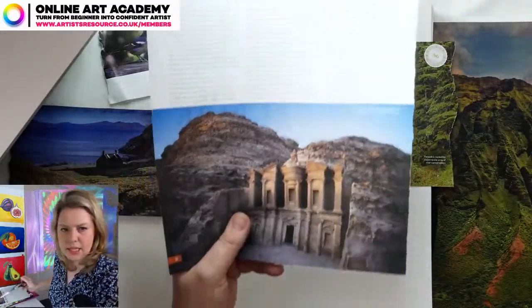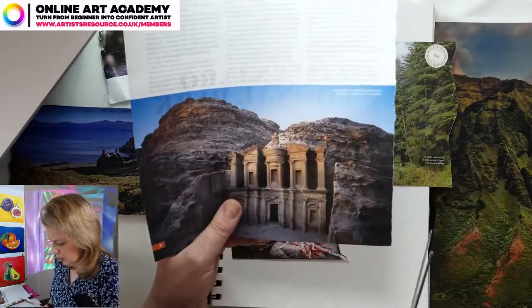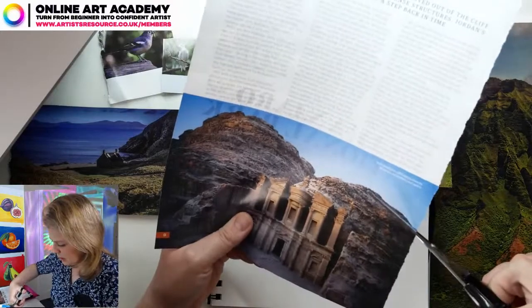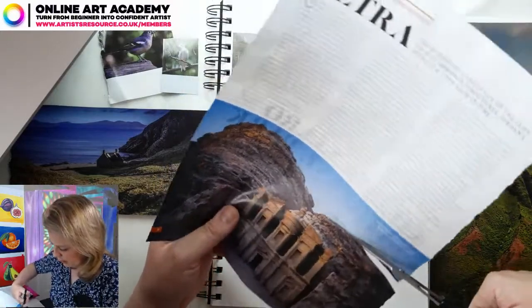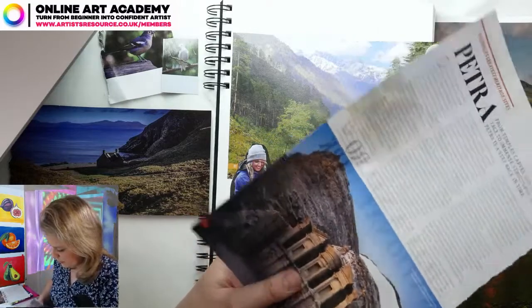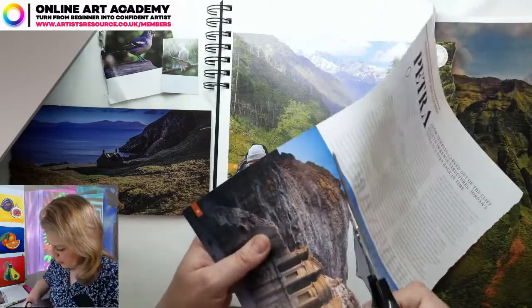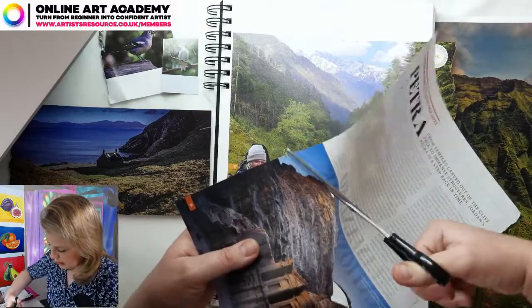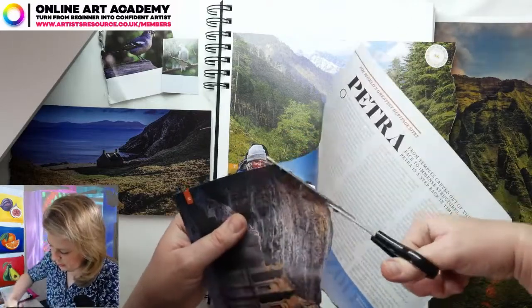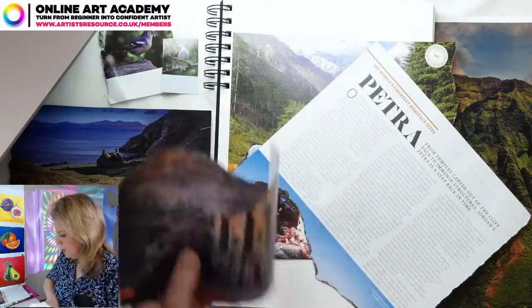So let's cut this out. I'm gonna keep the mountains with it, I think, for now. Let's keep some mountains happening. Just for now. I have a feeling that I probably won't, and I'll probably get rid of them, but you never know.